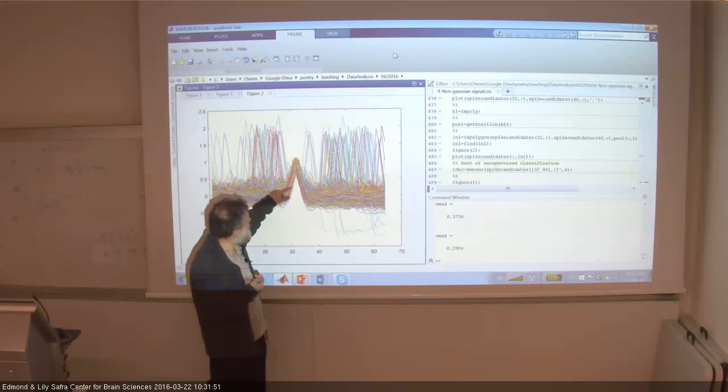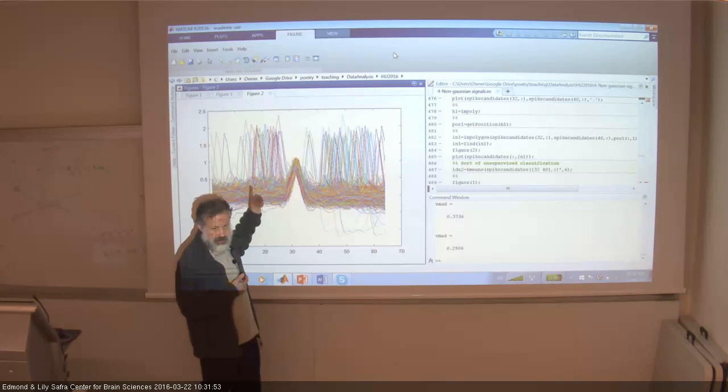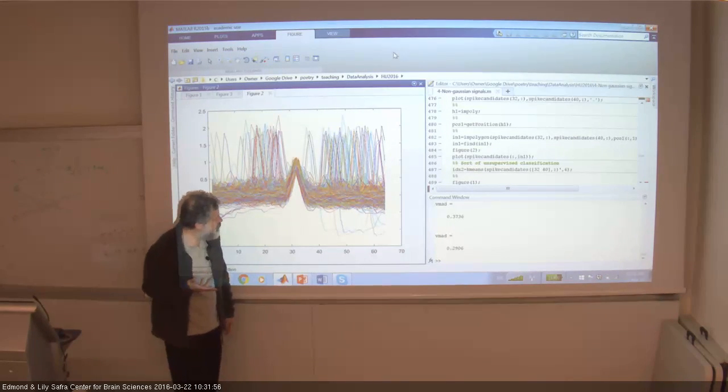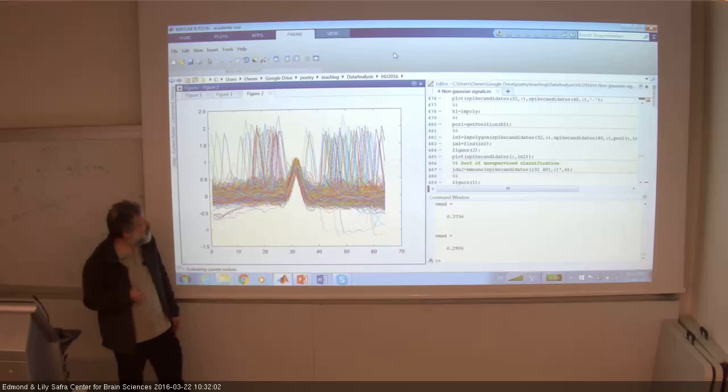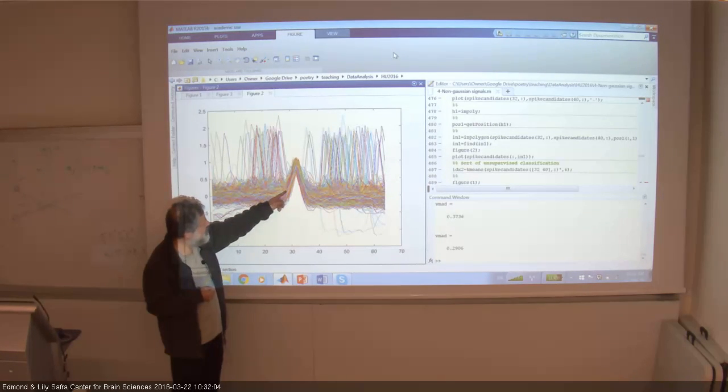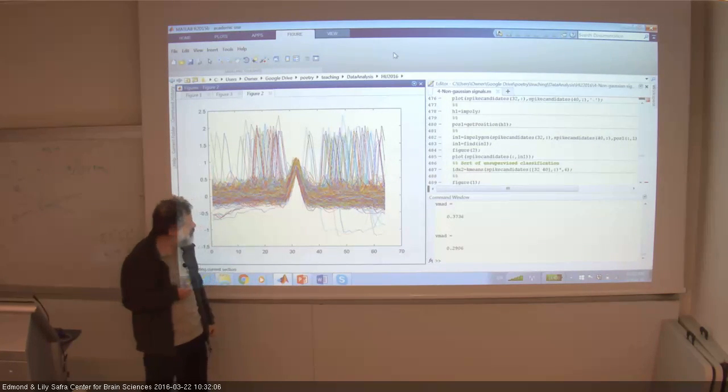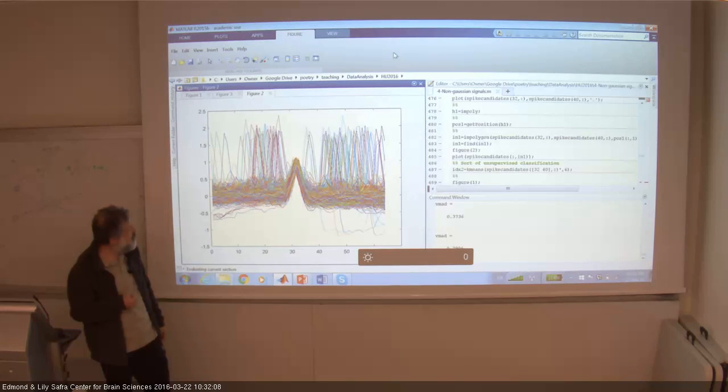So there is some interaction between these two. It may even be the case that these spikes somehow belong to the same neuron, although I don't think so. But it looks like there is an interaction. If they come from two different neurons, there is some interaction between them.